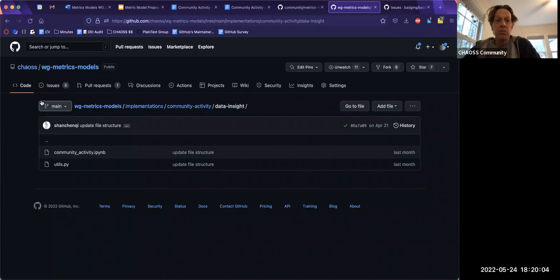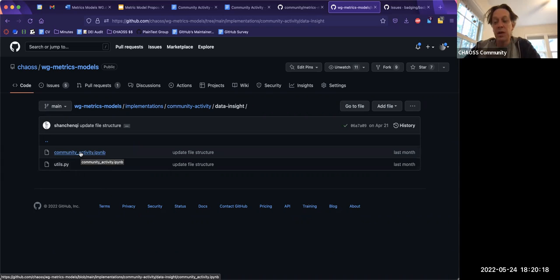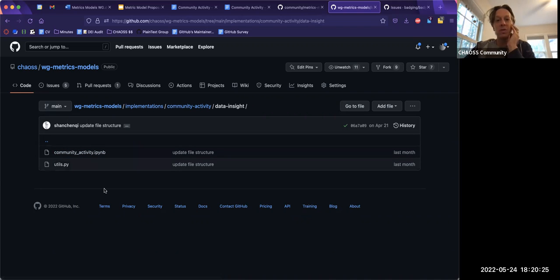I'm totally fine with that too. We'll have to think about how that would be shown in this folder structure, because right now the data is these two JSON files which feed into this one Jupyter notebook, and it's all really good. It's real world community data that provides insights in this notebook. But if we were to add another notebook with other community data, we would have to think about how we present that here. The data folder would contain three JSON files, and the data insight folder would contain two Jupyter notebooks. Or what if we add an R implementation? Right. Exactly. I think we can figure it out, but it sounds like it'll be a naming issue.